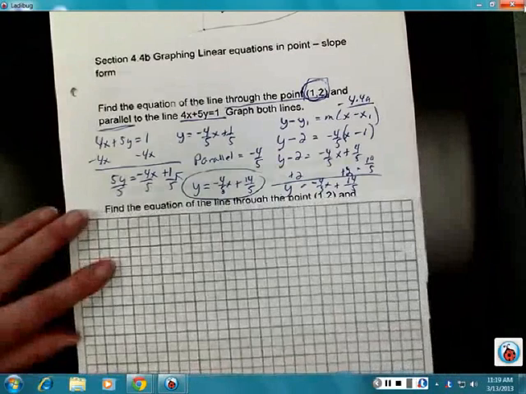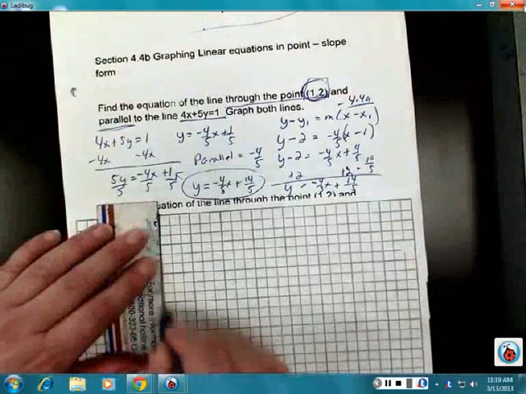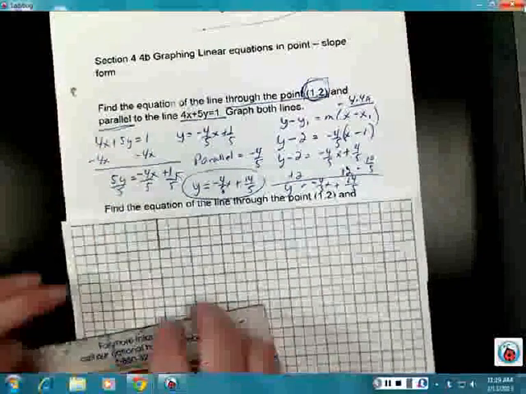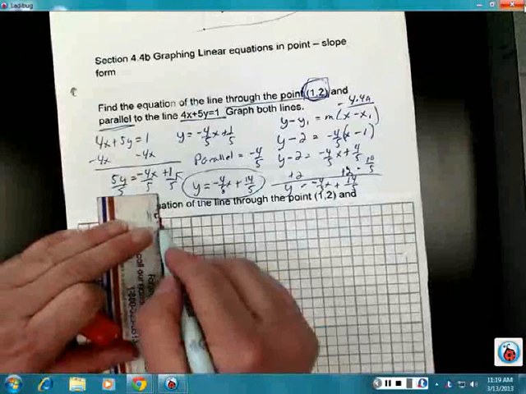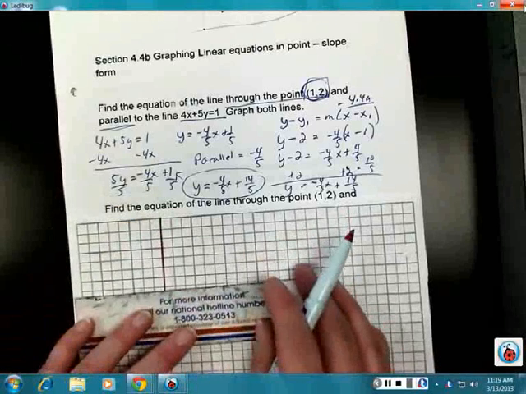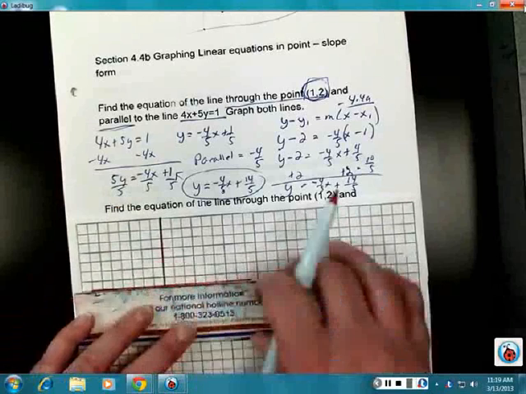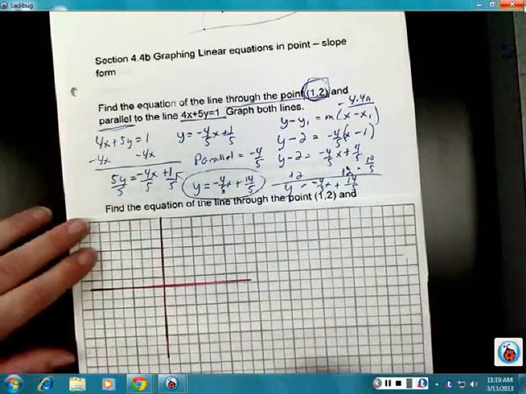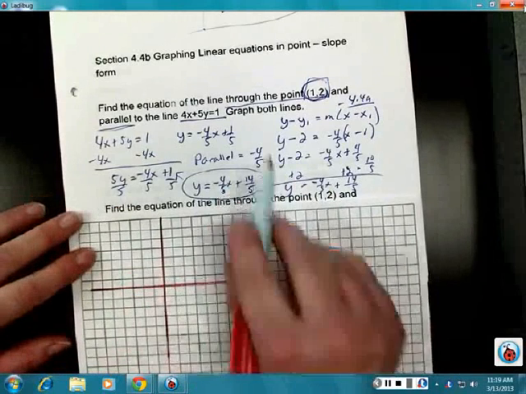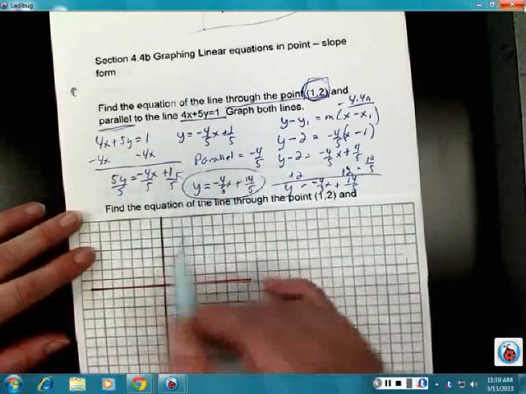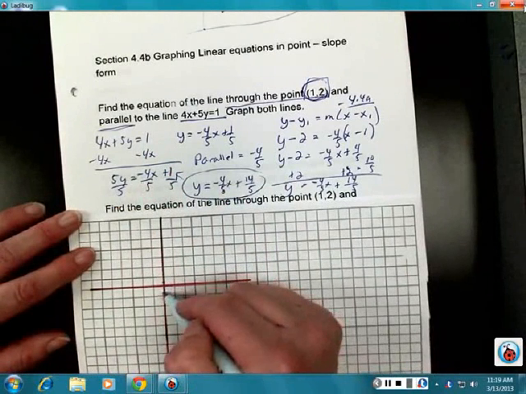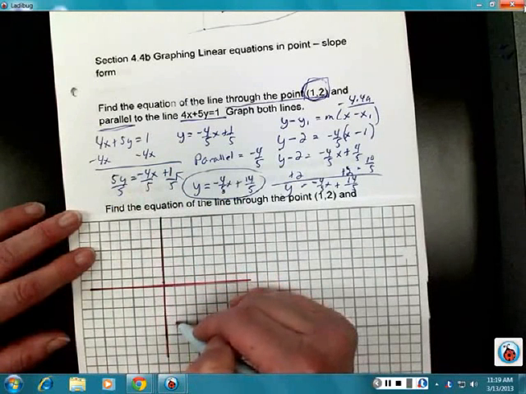Well, these are kind of tough to graph because of all the estimations you have to do. Let me get my red pen here. Because there's a lot of estimation, because my intercepts are not very nice. So it probably wouldn't ask you to graph this, or it will graph it for you when you plug in your equation. If I graph this, I'm up at 1/5. Then I want to go down 4, 1, 2, 3, 4, and over 5, keeping that 1/5 in there.